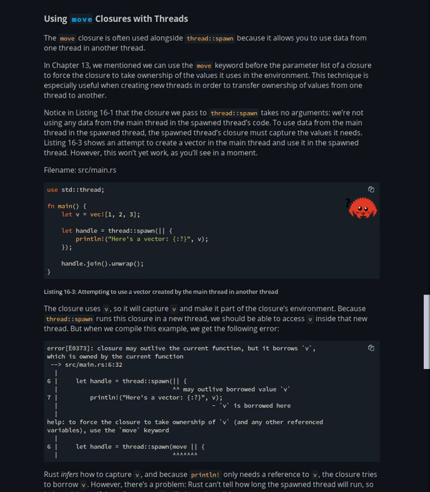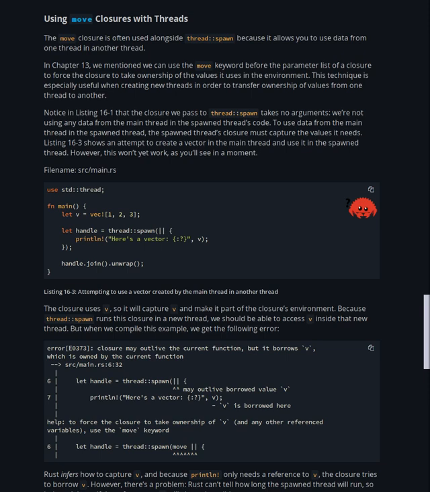Attempting to use a vector created by the main thread in another thread. The closure uses v, so it will capture v and make it part of the closure's environment. Because thread::spawn runs this closure in a new thread, we should be able to access v inside that new thread.